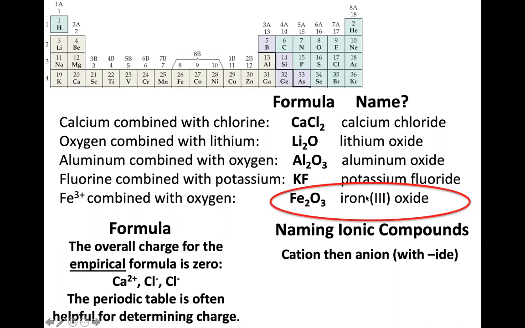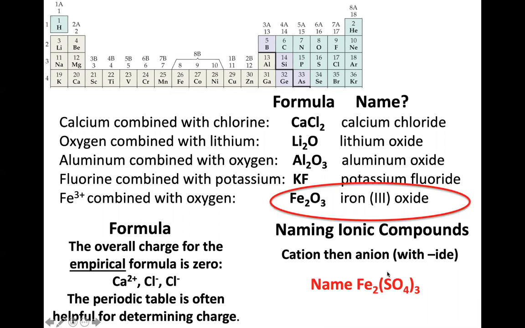Now, if I were to put this all together in a more complex case, how about the naming for something like this? I give the formula, Fe with a subscript of 2, and then SO4, and I have 3 of those. This is bringing together a lot of the ideas that I've been presenting so far. I know that it's going to be involving iron. And then the second part right here, the only way that I can answer this, I need to have memorized what this is right here.